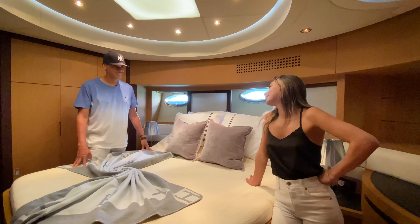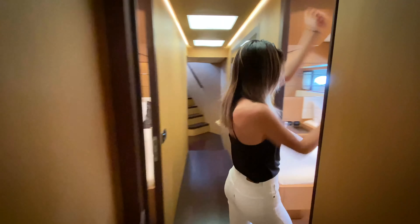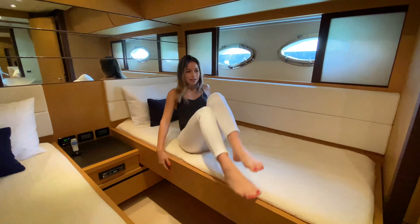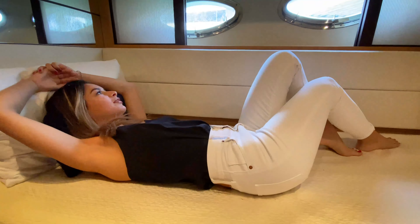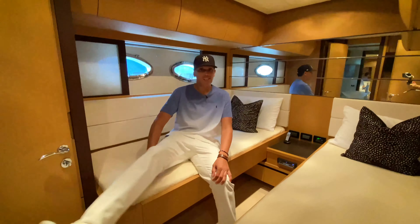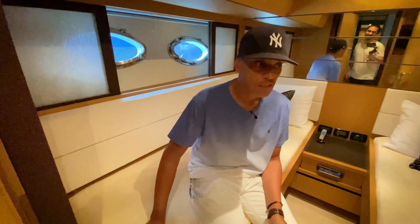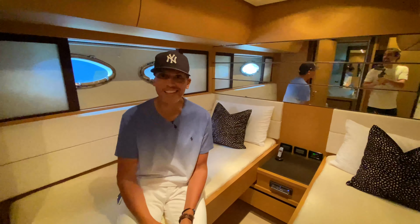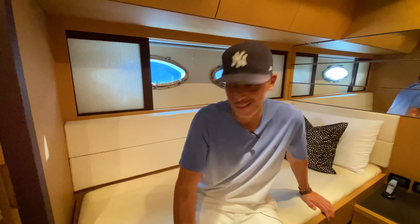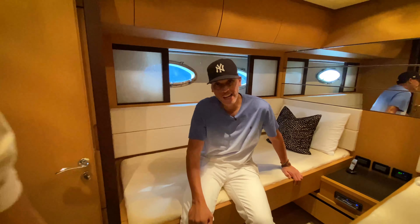Let's check out the two guest cabins real quick. You can have that one, I'll have this one — let's live the good life tonight! Each guest cabin has two doubles. My long legs would probably hang off the sides, but I've slept in a guest cabin with a double before. Taylor, you were with me — you got the VIP room and I got the twin along with Rob Report and Bailey Bernard. Anyway, we'll have to do that trip again.